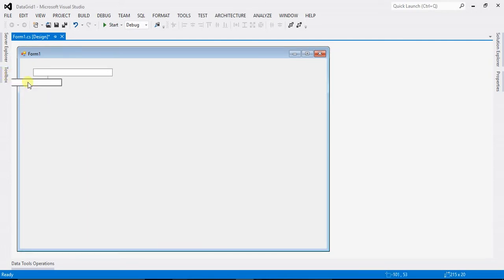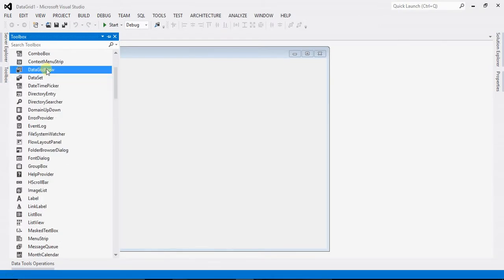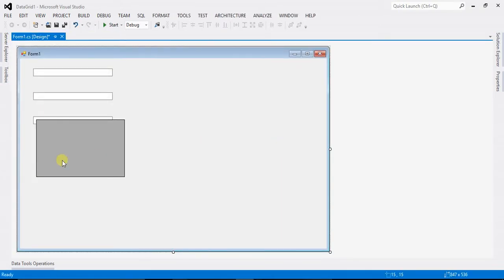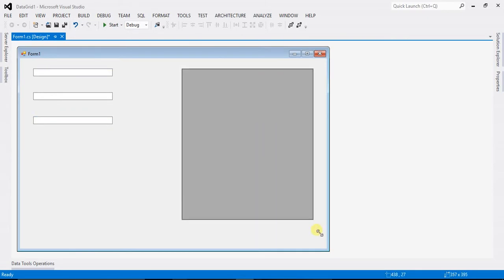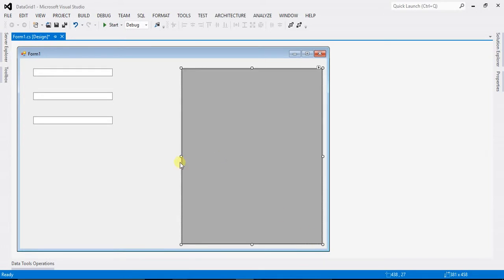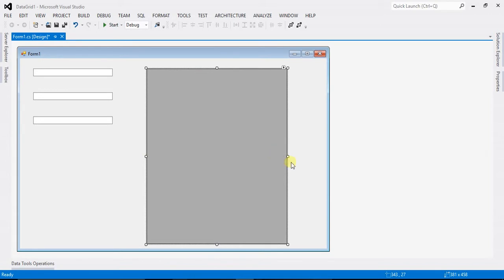This one is text box 2, text box 3. Now we want one data grid, so DataGridView, taking it over here, and one button.